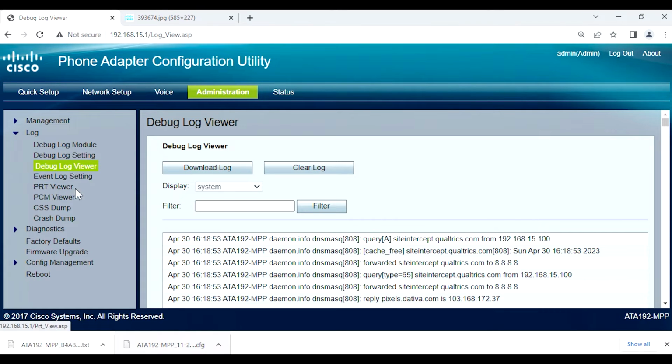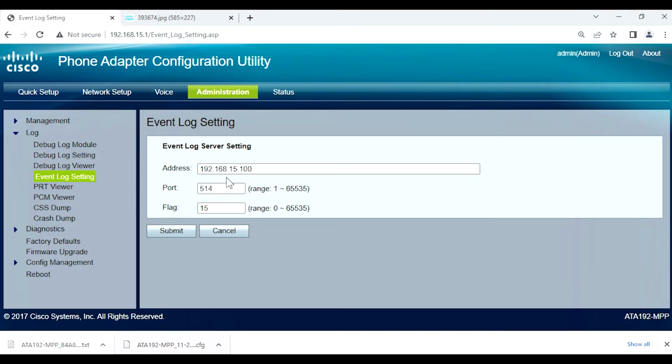Next one's going to be event log settings. And it's a similar situation as we looked at a few moments ago. I also have this pointing to my syslog server, 192.168.15.100, and it's basically sending this directly to it. Again, you may not need to do this, but if the issue you're troubleshooting may be sparse and or very random in nature, where it may take hours, days, and weeks for it to pop up again, this should be something to consider in effort to get the best chances to collect the needed information, aka evidence of what might be going on.